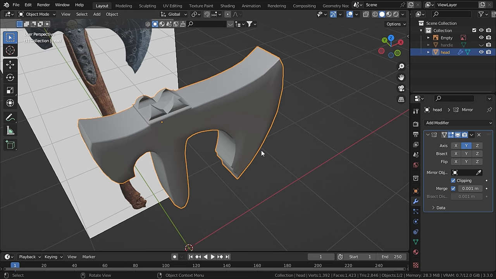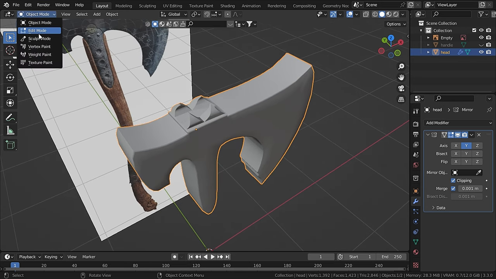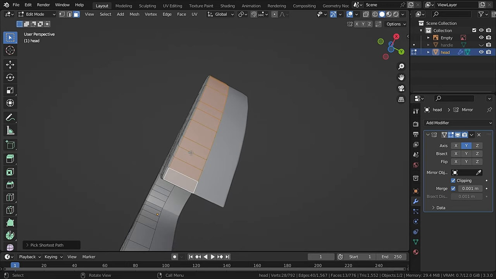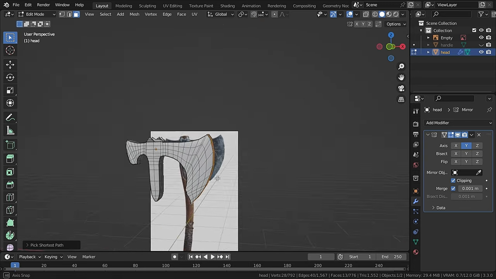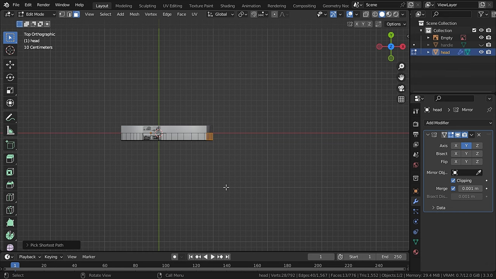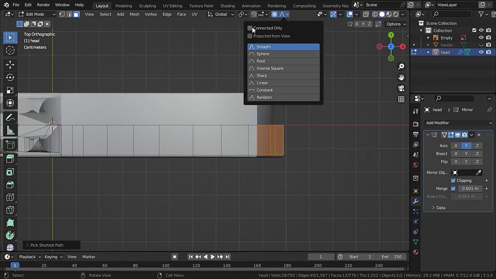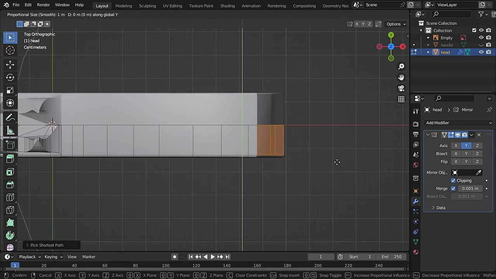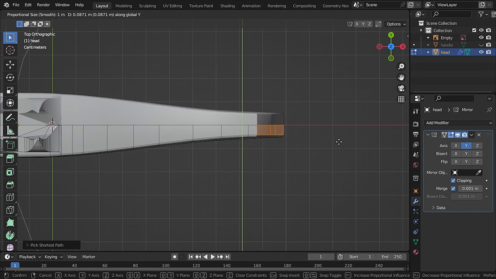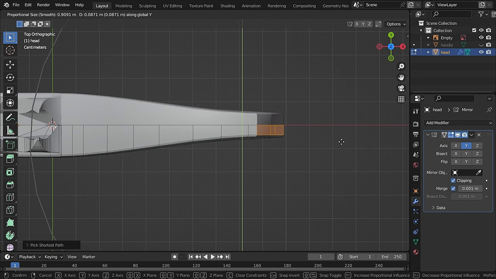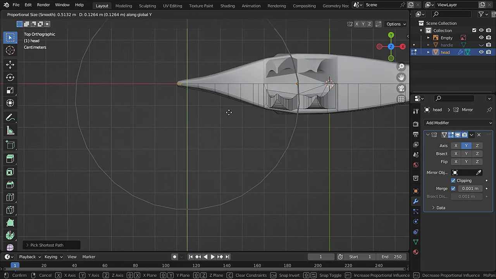Our axe head looks very thick right now, so let's taper it down. So in edit mode, select all the front facing faces. Also make sure to turn clipping on in mirror modifier. Now click on this icon for proportional editing, also known as soft selection, and set the falloff to smooth and check only connected. Now move the selected faces on the y-axis and scroll for much better control over the curvature, and same for the back side and same for the extensions too.